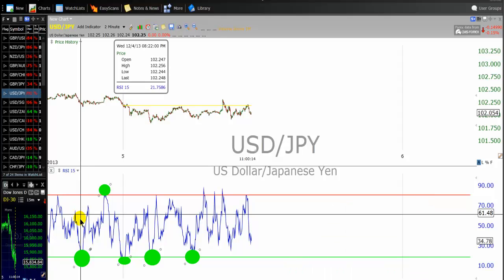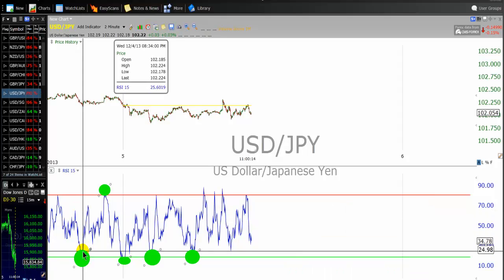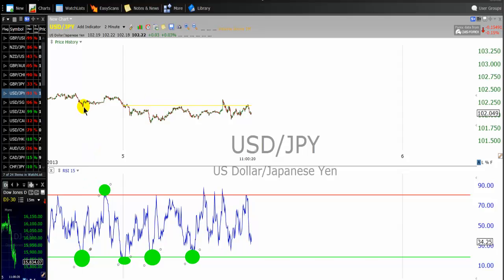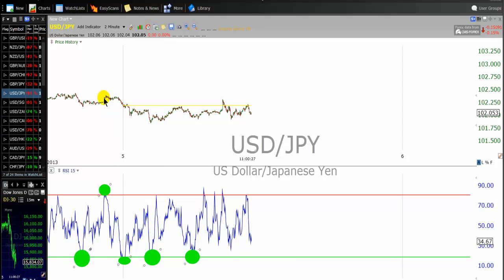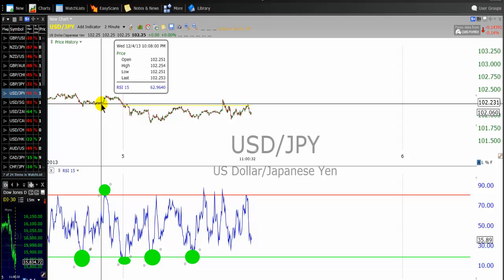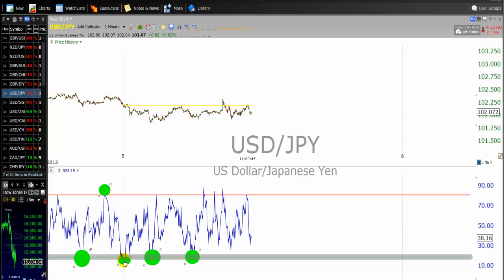So here, this was a buy signal. We will buy, and it was a successful trade. The price went up. Here we will sell because the RSI period 15 went above 80. You see that it was also a successful trade. As the price goes down, we'll take first profit at the first and nearest support level. All these are set automatically. The computer can recognize the support level and the resistance level, even the chart patterns, all right.